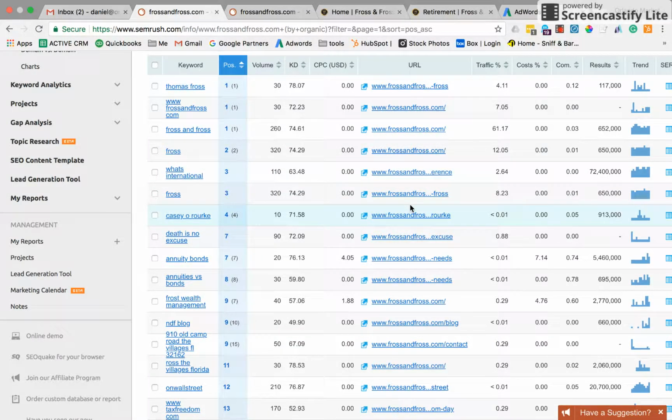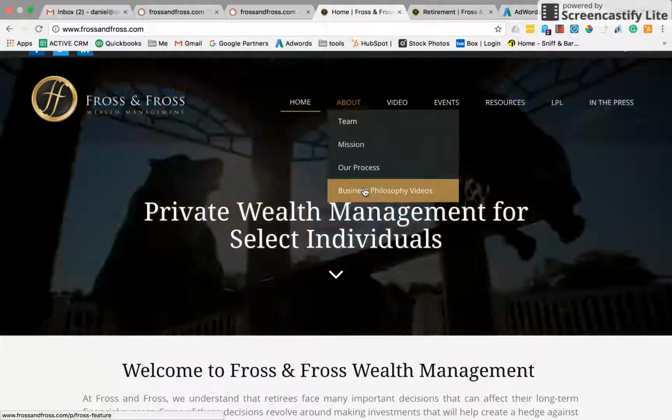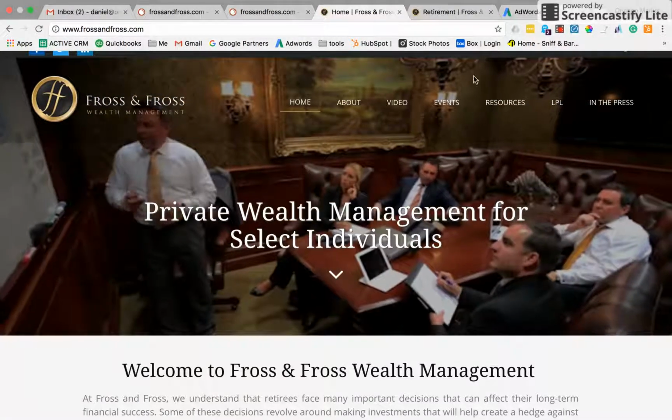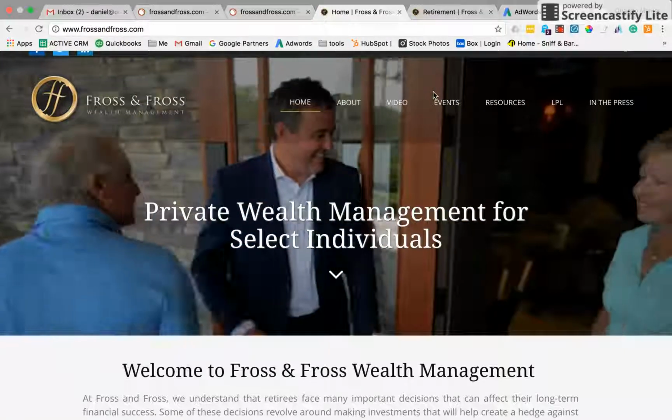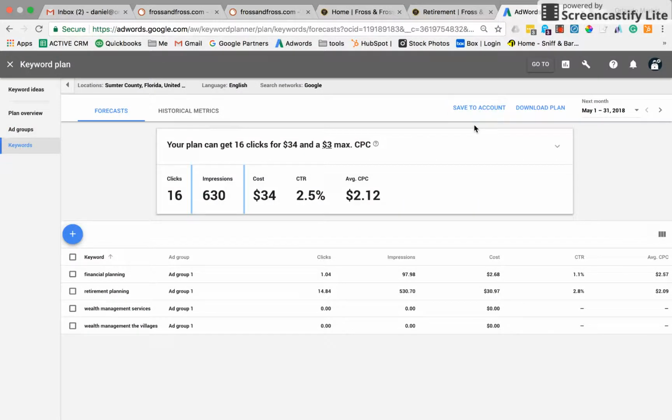So hopefully that adds a little bit of value. If I was going to summarize it, we would want to fix your website just a little bit, really make it more actionable and direct, fix all your SEO data, and if you're interested in capturing all of the search volume, allocate a small few hundred dollars a month to very, very targeted keywords and probably a little bit of remarketing on Facebook to stay on top of those people that we know are in that shopping cycle. Hope that helps.